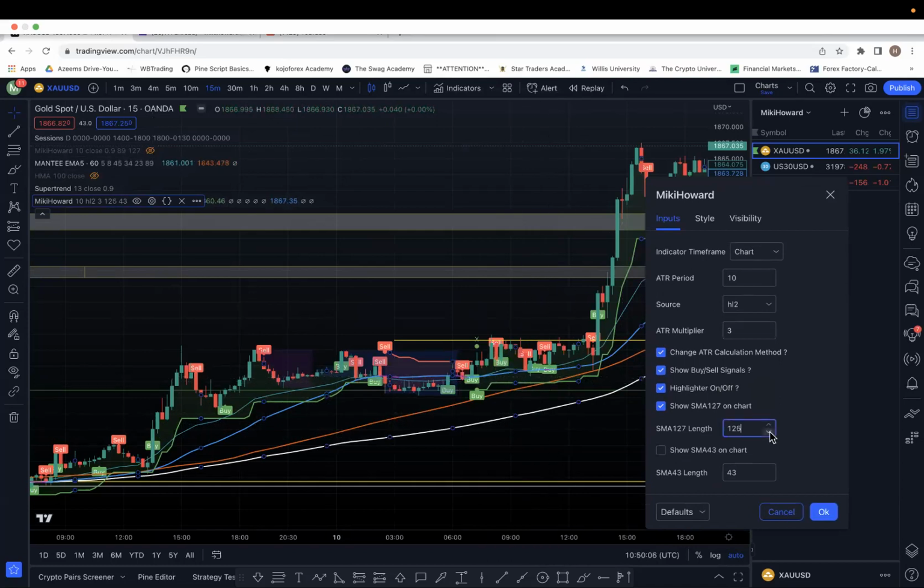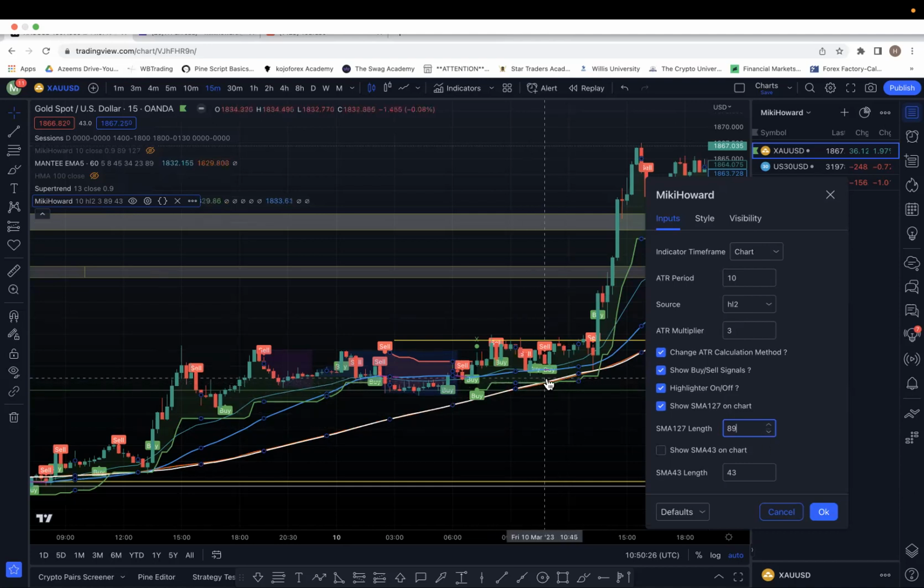So maybe we need to change it down. You see, it's moving closer, moving closer, moving closer. It looks like it's going to be 89. Boom. Exactly.